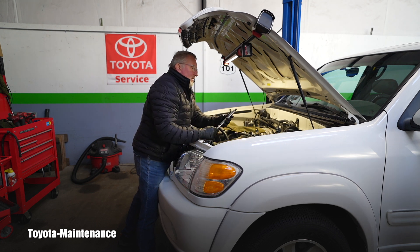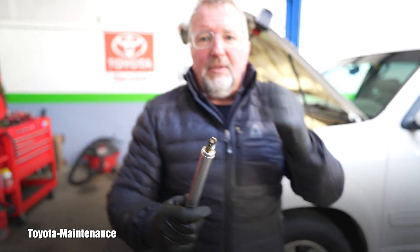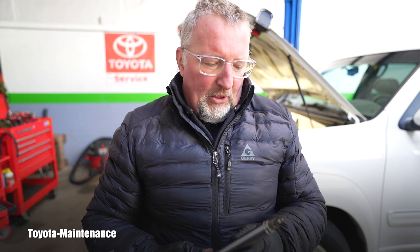The owner also said the second concern was the smell, but also the gas mileage — it's worse than before. I explained that it's winter, it's March, it's really cold, so I would expect the gas mileage to go down a little bit. However, I said when I work on the vehicle I will also inspect related items that could affect gas mileage.